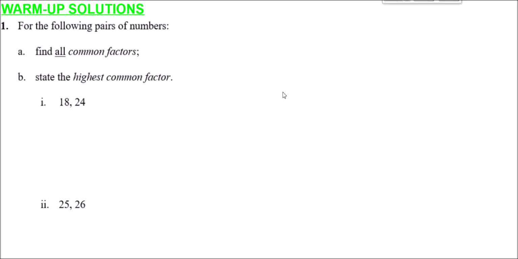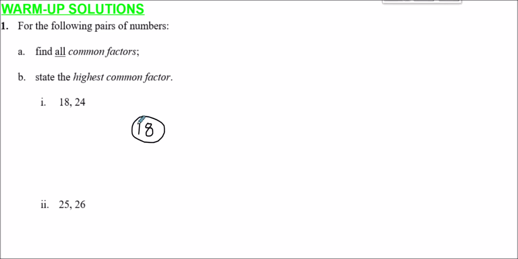So question 1, we need to, for these set of numbers, find all factors and then the highest common factor. And so let's have a look first of all now at part 1, 18 and 24. And so what I'm going to do now is go back to GCSE times and do a factor bug diagram. Not the fancy proper name for them, but it works for me remembering what it is.